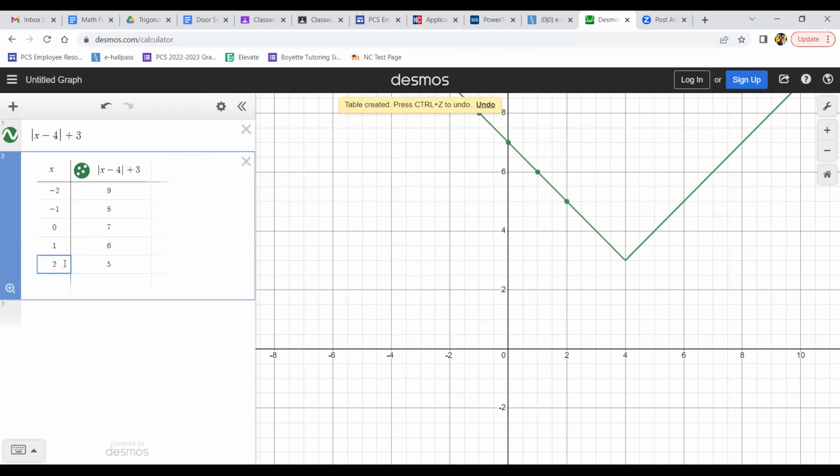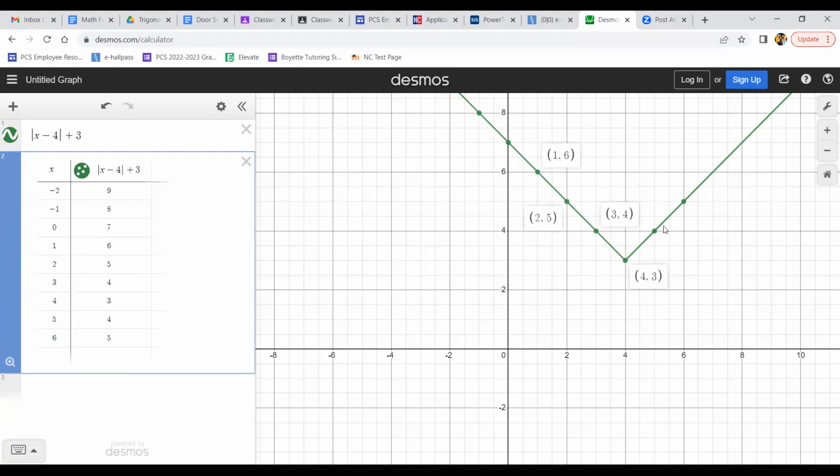Okay, and I'm going to look for +4, +3 on the table. So there's +4, +3 on the table, and I'm just going to graph some more points. Going to graph all these points in there. So I got 4, 3. I got 3, 4. 2, 5. 1, 6. I got 5, 4. 6, 5. And get some more points. 0, 7. -1, 8. 7, 6 is over here. Okay. So I've plotted all those points.